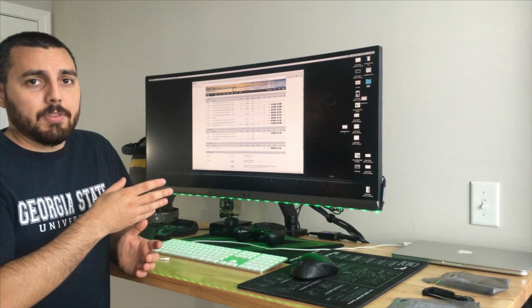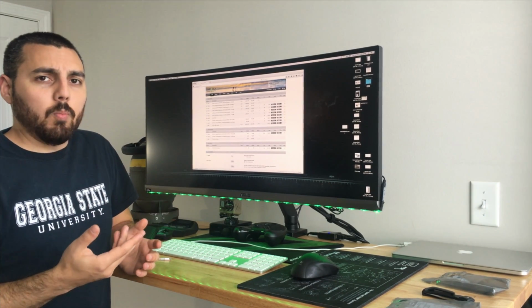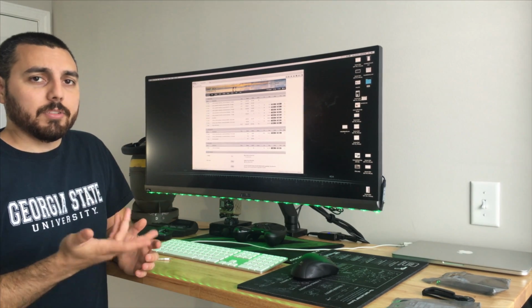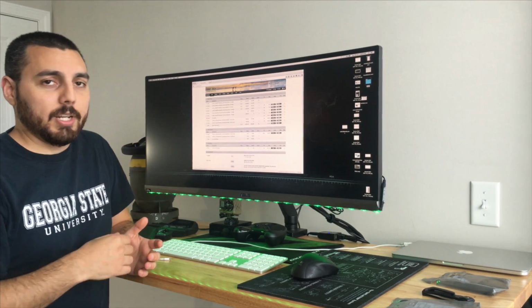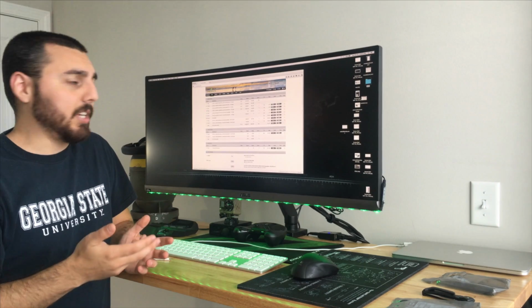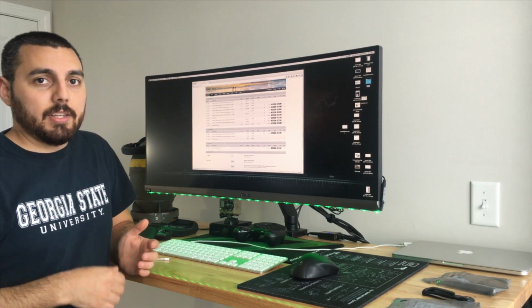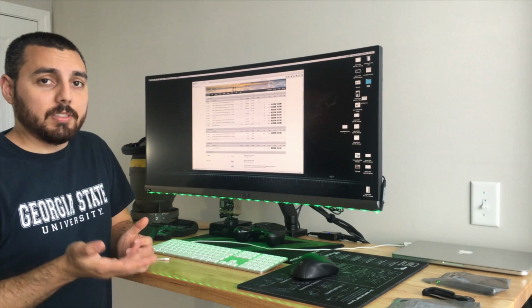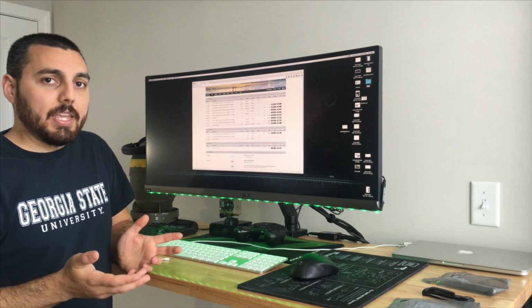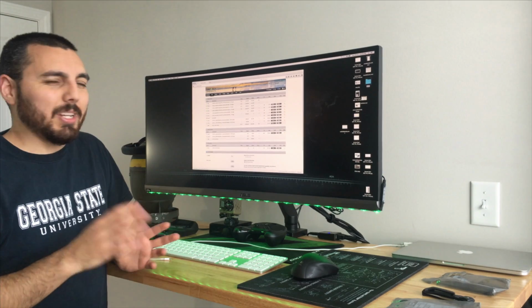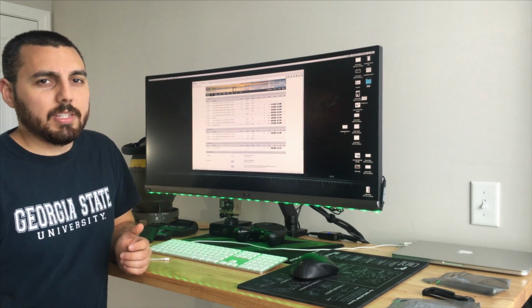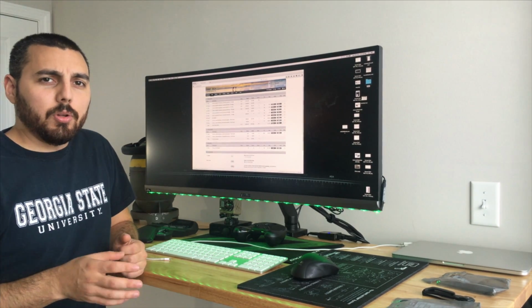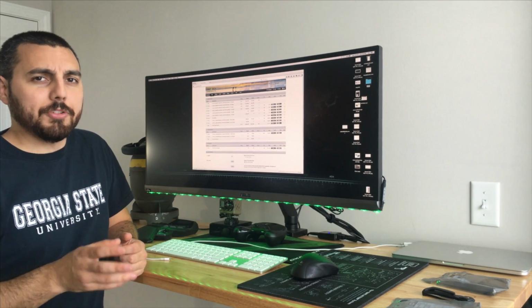So I did end up getting everything added to the array. There was a problem that I ran into where one of the disks wasn't being discovered, so I just replugged everything back in, made sure it was seated nice and tight. Got everything added, unRAID booted up fine. I installed Ubuntu server like I had originally intended. That went off without a hitch, and I do have the video footage for that, but it's, again, very blurry and you can't really see everything. Then I also got the Unified Controller and Unified Video installed on the Ubuntu server as well.